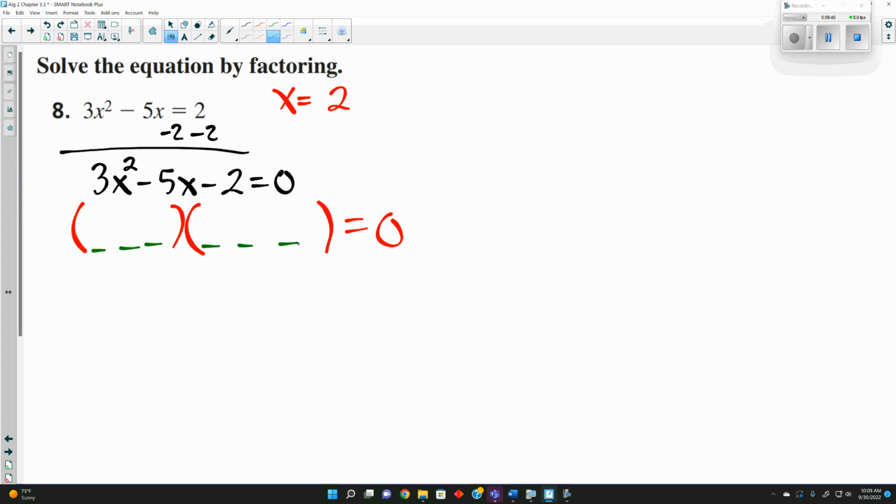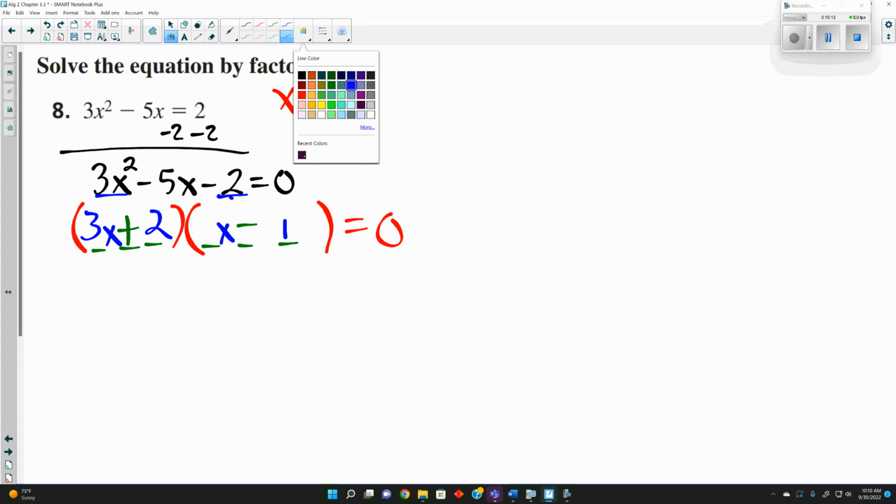Now, since 2 is negative, our signs are positive and negative. They're going to be opposite. Now we need to look at the factors of 3x squared and 2. Well, one of them we know is going to be x and x, yes? Now the factors of 3 are 3 and 1. I just put 3 in. Now we also know the factors of 2 are 1 and 2, yes? Which number do we want to put first? 2, 1. Now we can check this.